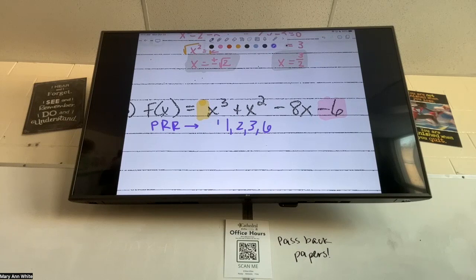Don't forget a plus or minus in front of all of them. And to just kind of keep my colors in line, this is my factors of my constant. This is my P. My Q then is my factors of my leading coefficient. What are the numbers that multiply to be 1? Just 1. So we'll write 1 plus or minus. Is that a division sign? Division. Yep, it's a big fraction.